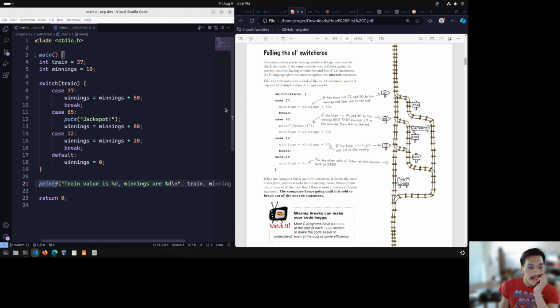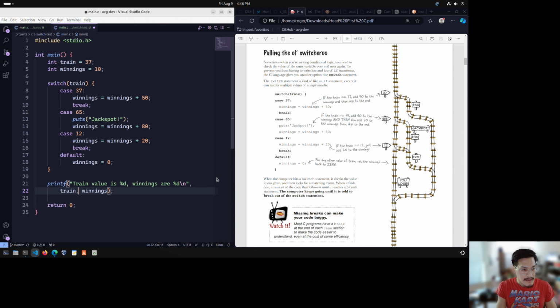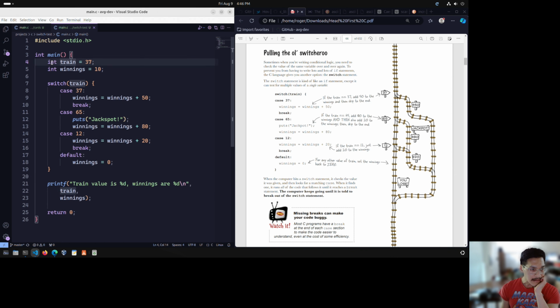All right. So let's see if I can make this better. We'll keep it like this. Okay? So if we look at this code and we execute it in our heads, if train is 37, that means we'll increment winnings by 50, and then we break.